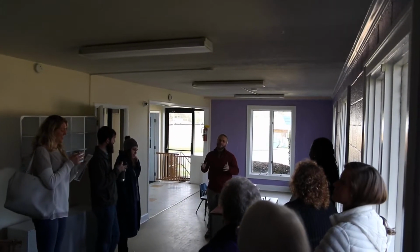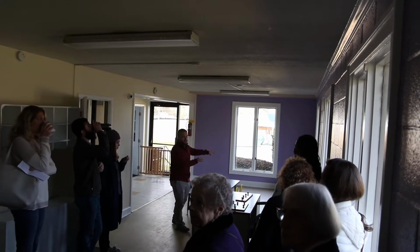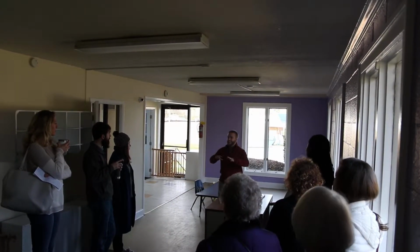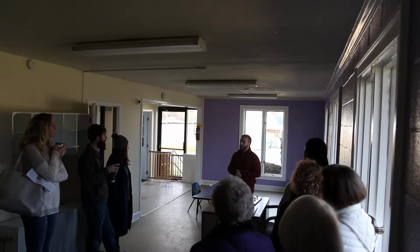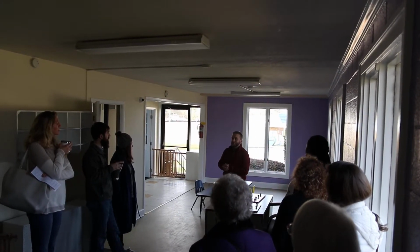And so this space, though, will have a coffee bar along the wall behind you, and then there'll be some study space over here and a nice relaxing space right here with some sofas. So if you imagine a coffee shop, that's exactly how this space is going to be set up. And you'll be able to access it similar to how you access the house of prayer with a code. So you won't have to rely on staff to open and lock the door behind you.